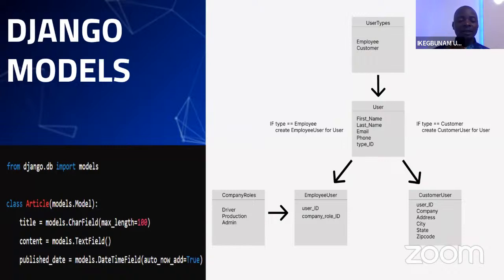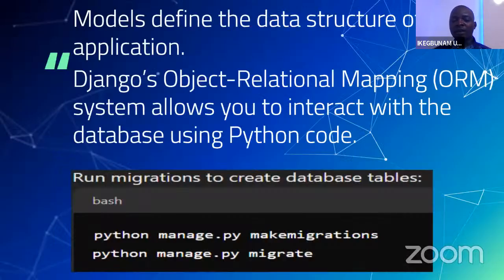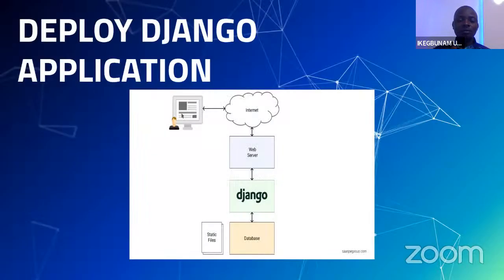That is that. If you have title to be varchar and content to be text and publish date to be date, this is exactly what it will generate when you want to run the migration into a particular database. So running a migration means to create the equivalent SQL query for that. Then making the migration means to commit the migration.